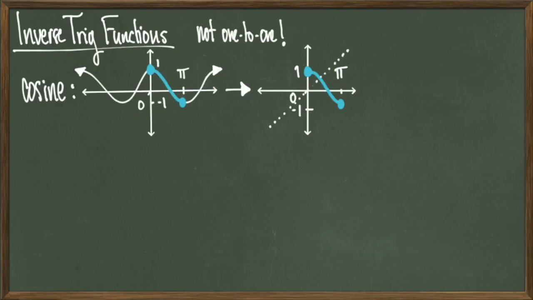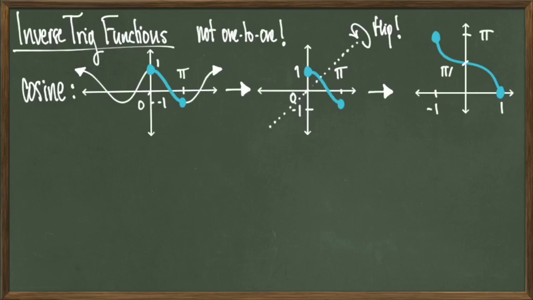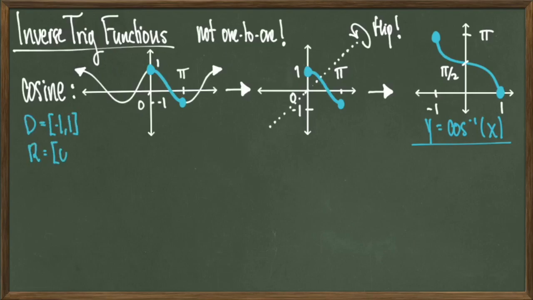To find the inverse, visually I can draw a diagonal line and flip the function about this axis. I get this new curve, which is the graphical representation of y equals the cosine inverse of x. The most important things are the domain and range of this inverse trig function. The domain is the closed interval from negative 1 to 1, and the range is the closed interval from 0 to pi. This means cosine inverse of x only outputs angles in the first and second quadrant of the unit circle.